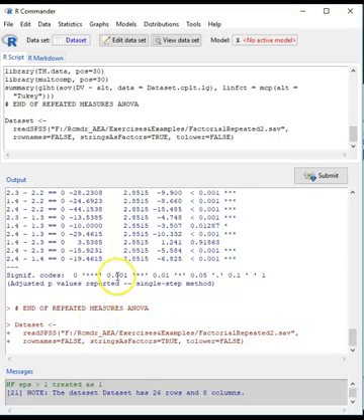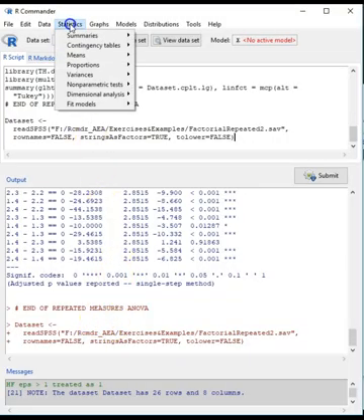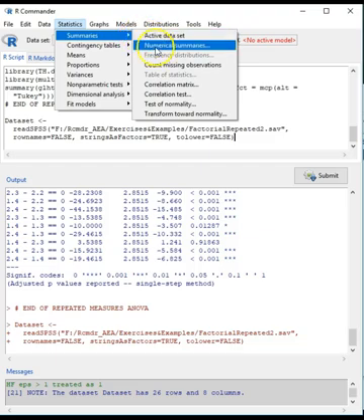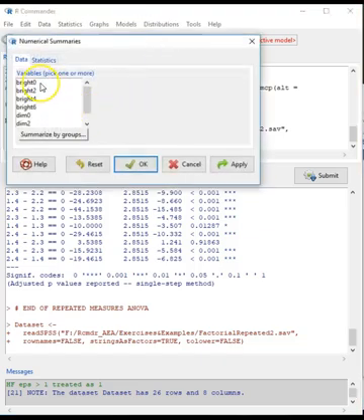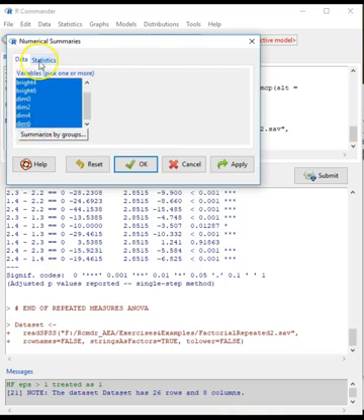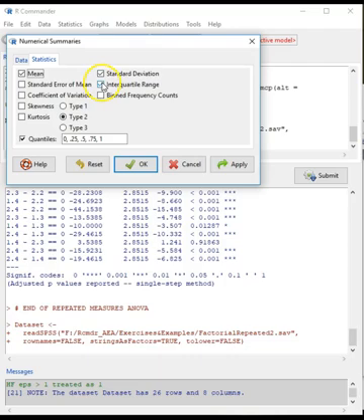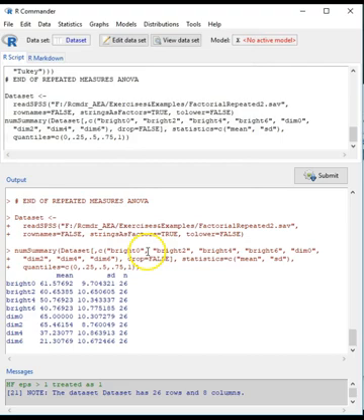The first thing that we are going to do, as usual, is to go and calculate some numerical summaries for these variables. So I am going to select all of the variables, and then I'm going to select the statistics, the usual mean and standard deviation. So I will run that, and I will notice that I have 26 cases, and here I can see that we have a very wide range of means, and so chances are that once more we will have a significant effect.